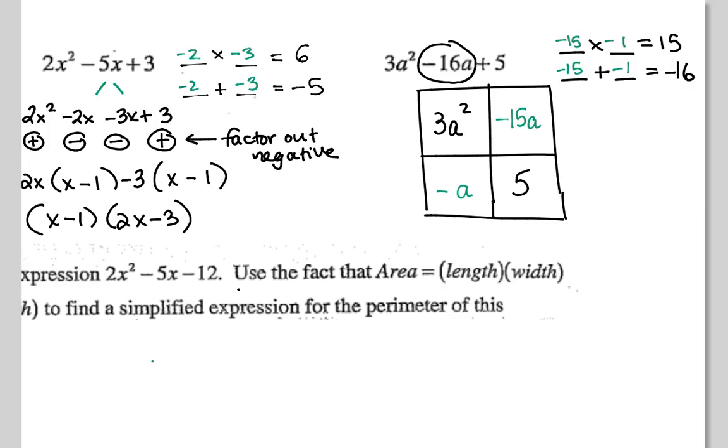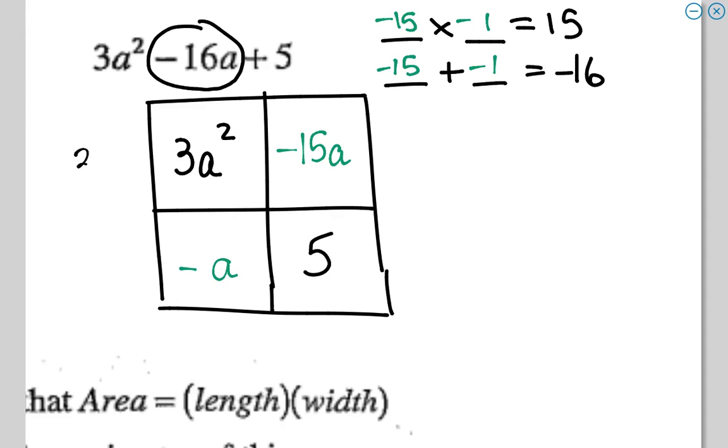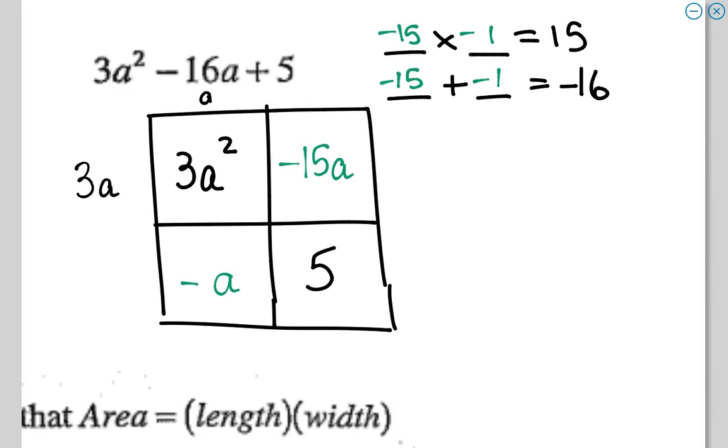Now grab a GCF pair out of the first row. What could you have in common in that first row? A 3a. Okay? Now we're pretty much done. What has to go here so that when you multiply this times this, you get 3a squared? A, good. So this is a. Now I'll use my pointer. A times something is minus a. What goes here? Yeah, negative 1.